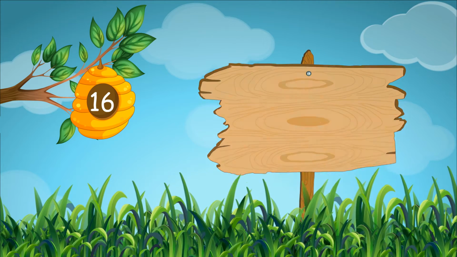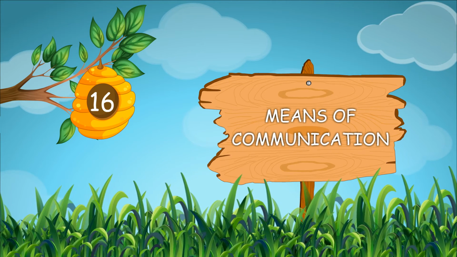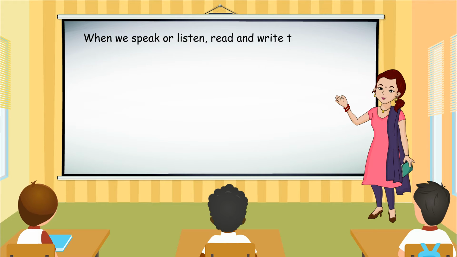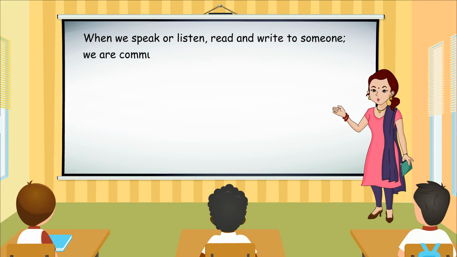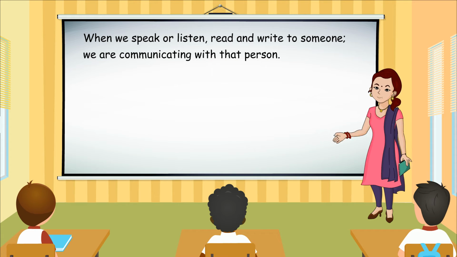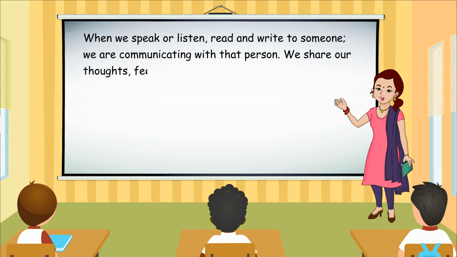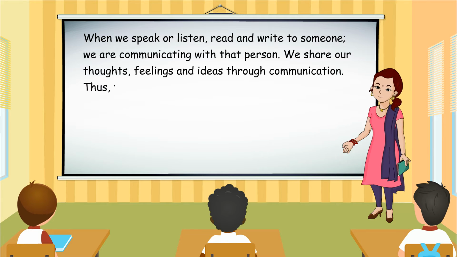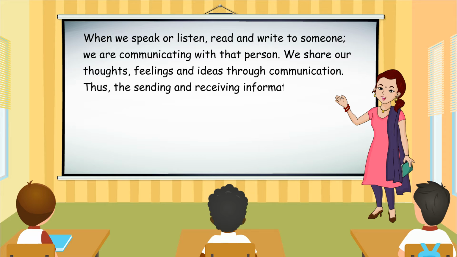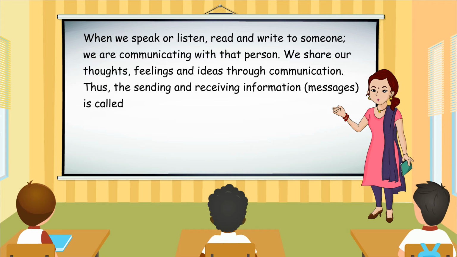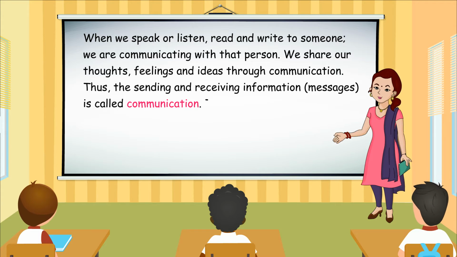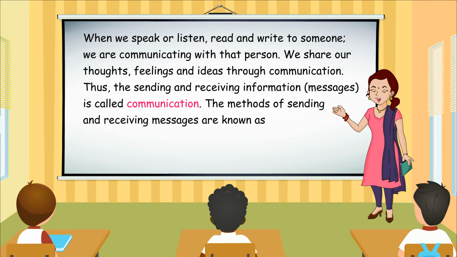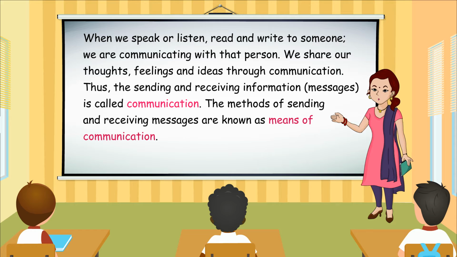Chapter 16. Means of Communication. When we speak or listen, read and write to someone, we are communicating with that person. We share our thoughts, feelings and ideas through communication. Thus, sending and receiving information and messages is called communication. The methods of sending and receiving messages are known as means of communication.